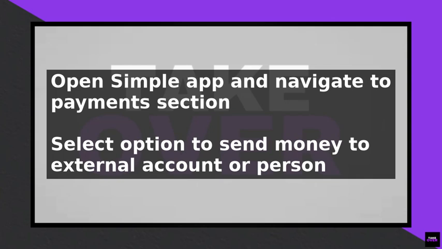You will need to enter the recipient's email address or phone number associated with their Zelle account. Make sure to enter the correct information to avoid any issues with the transfer. Once you have entered the recipient's information, you will be asked to enter the amount you want to transfer.